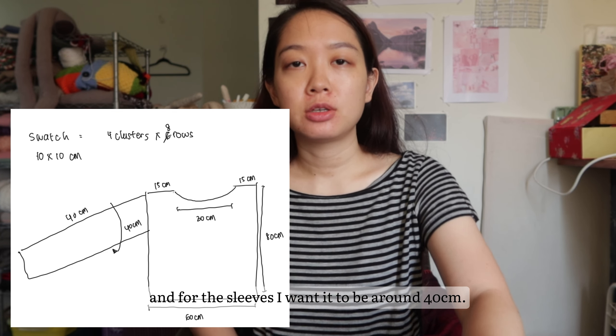To make a decrease on the end of the row, we need to make a double crochet into the last stitch of the cluster below. After we make the double crochet, we chain 3 and then turn the work back. We just repeat these last two rows up to the number of decreases we want. I want to make my neck depth 4 inches, so I need to make 4 more decreases.